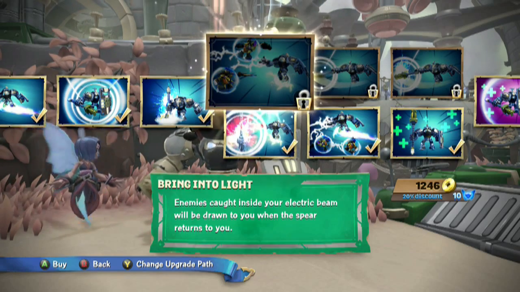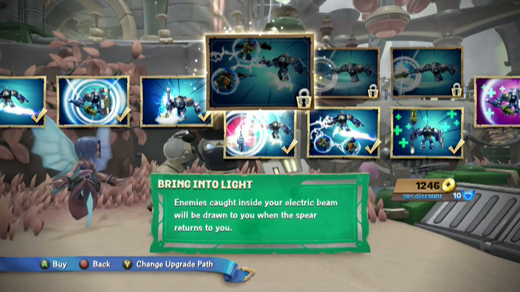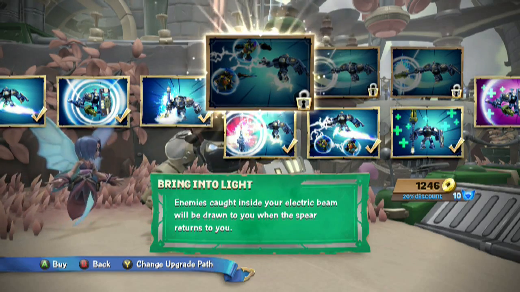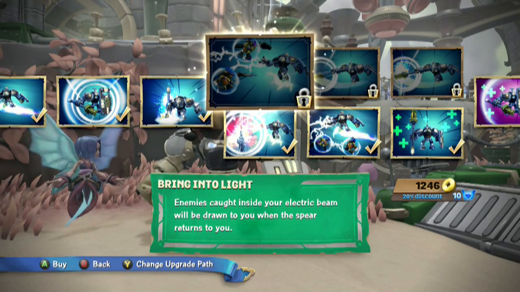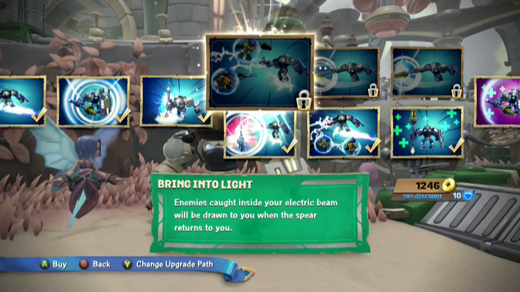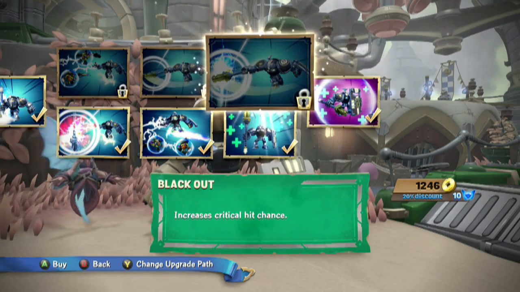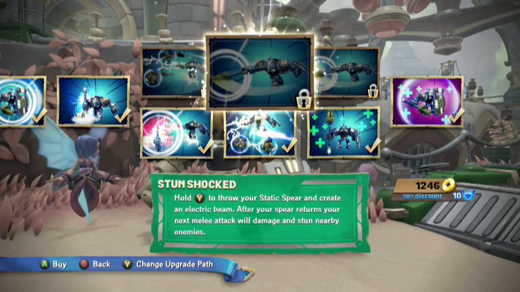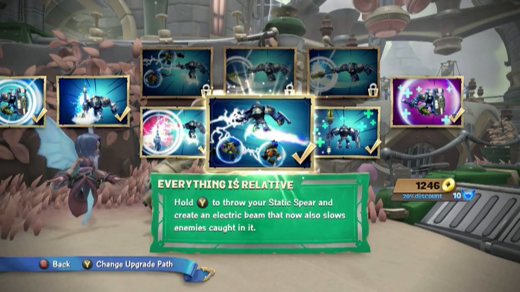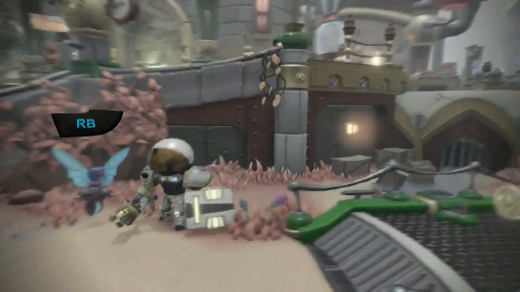Now, with Light and Shining Armor, not only is it a better name in my opinion, but whenever we do this static spear and get our traveling light beam going, it's very nice having a damage increase even though it's small. The slowing of the enemy is not that big of a deal, but the plus 100 health, in my opinion, leaves us far better off than the plus 10 critical hit with Blackout. So Stun Shocked, I guess the stun was slightly better than the slowing effect, only because the slowing effect is so slow. But overall, for me, Light and Shining Armor is just the better path. But I feel like a lot was left on the table with High Volt.